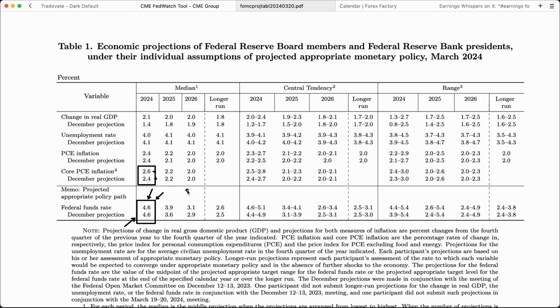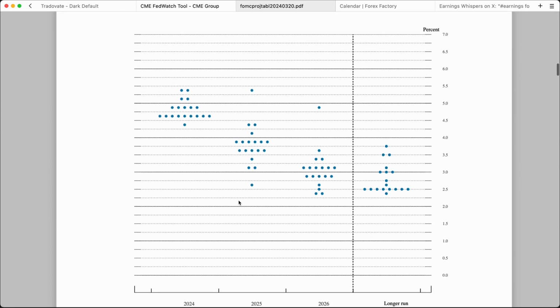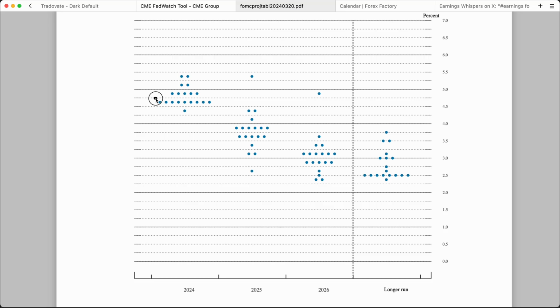The only place where they budged and made things make a little bit more sense is what's happening here in the longer run rate section. You can see for 2026 bumping up to 3.1 and here from 2.5 to 2.6. That's interesting to me because if we actually take a look at the dot plot, this is what people refer to as the dot plot here, you can see that a majority of the votes were actually at the 4.6 for 2024, but that's the median. Right? If we actually take an average here, you can see that there were far more votes to keep it higher than 4.6 and far fewer votes, a singular vote, to actually get it down underneath 4.6. So the median versus the average is something to pay attention to out of the actual dot plot.